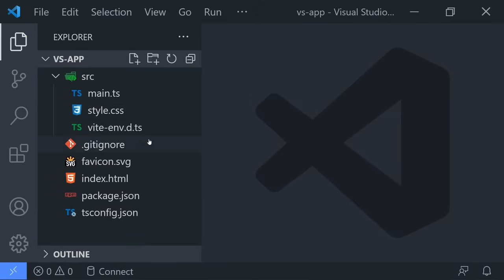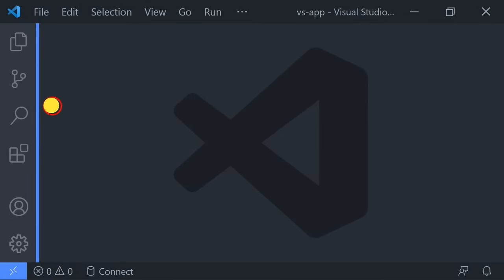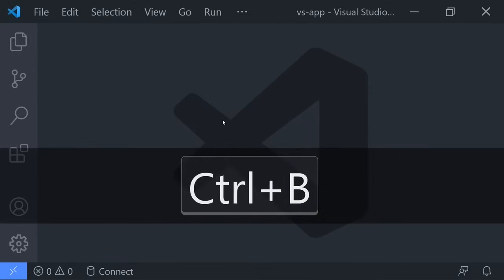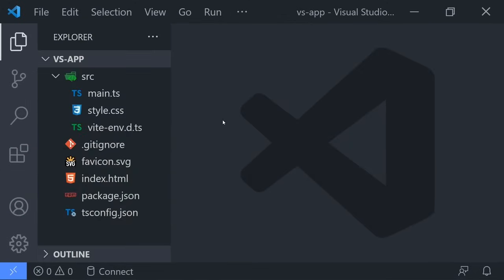You'll often want to open and close this panel, which you can do by dragging with the mouse, but a much quicker approach is to use the Control B shortcut. Throughout this course, I'm going to recommend shortcuts. If I recommend it, it's a very good idea to memorize it. It might seem like a trivial productivity gain, but when you combine a lot of these small things together, it can dramatically improve your productivity.